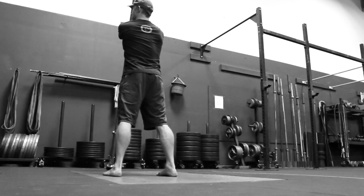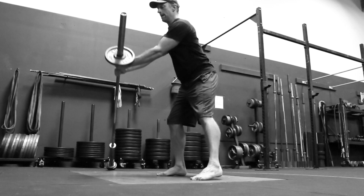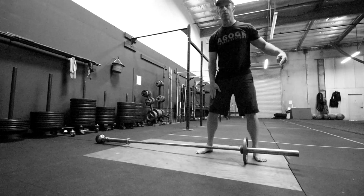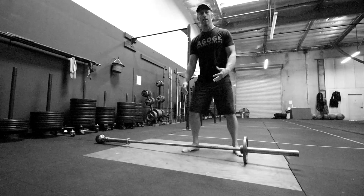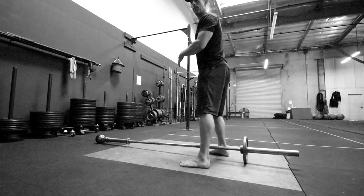This is the tricky part, controlling it down. I step back to where I started and slowly come back down. So it ends up in that same space. Now this is important, because if this foot moves a lot, other than just pivots, if it starts to move, I'm going to come back somewhere different. So this foot pivots, but this foot does the actual stepping.